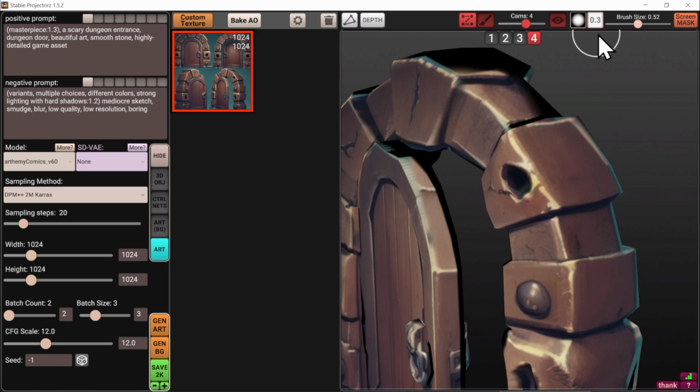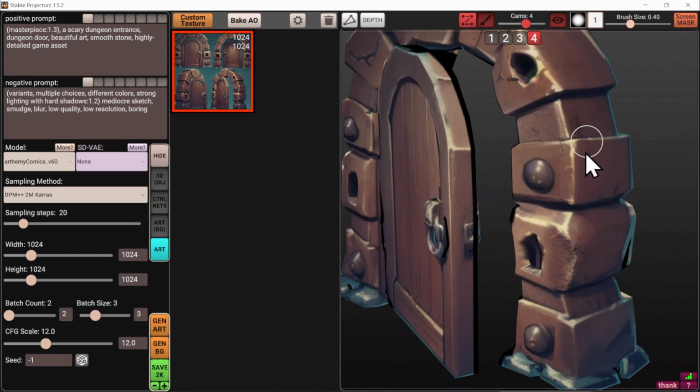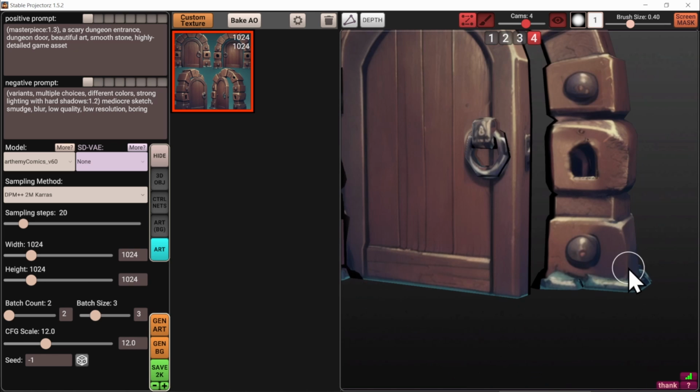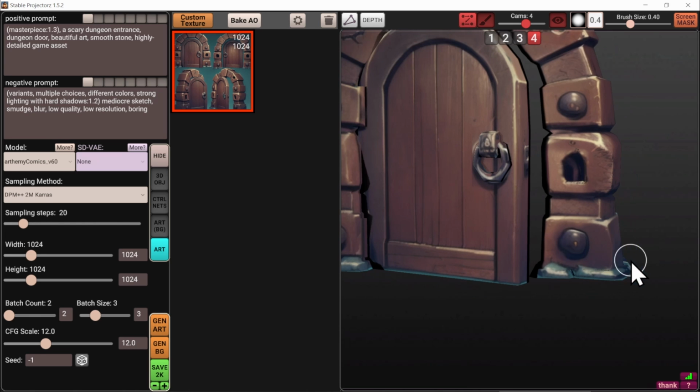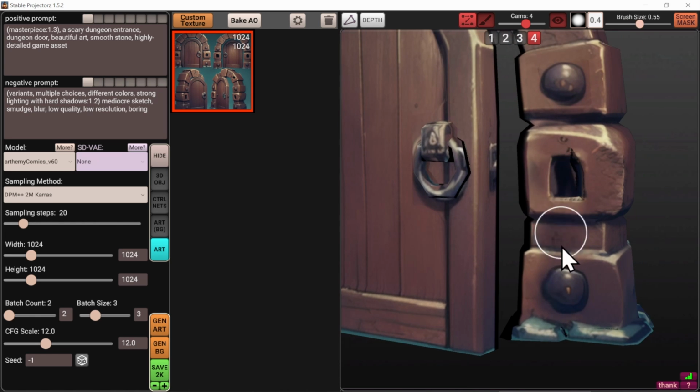Maybe increase the strength to about 100%, so 0 on my keyboard, and make sure that it's fully applied. And also here. This way you can go over your object and make sure that the blending works just as you want and nothing weird is happening. Here perhaps 40% opacity would make more sense and be more gentle. So I can see camera number 4 works good, but only up to this location.